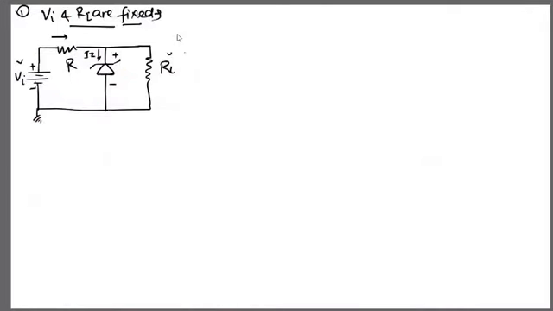If V, the applied voltage, is greater than Vz, in that case this diode will be acting as a voltage source. Otherwise if V is less than Vz, in that case this diode will be acting as an open circuit. We know both cases. So first we will check the voltage across the load resistance. You keep this in your brain.